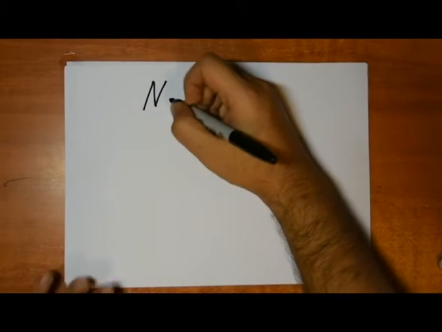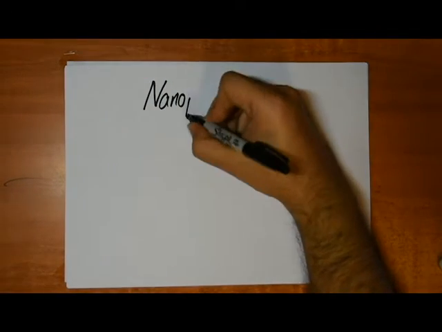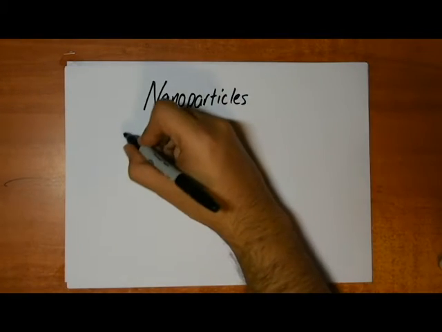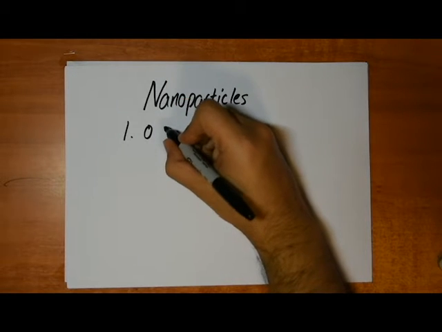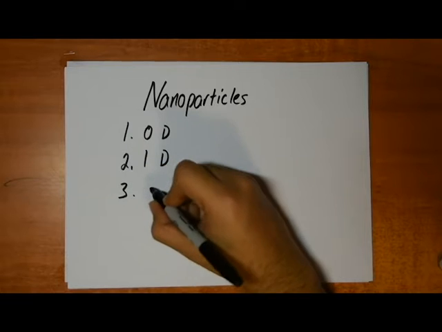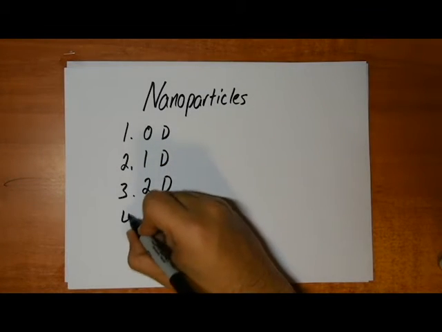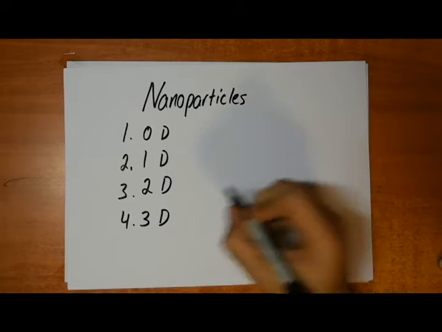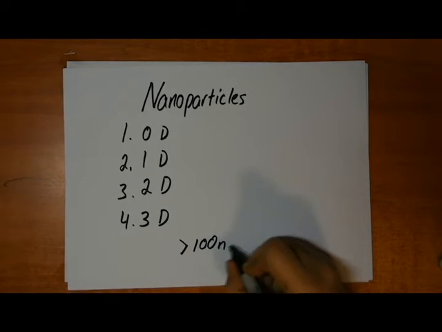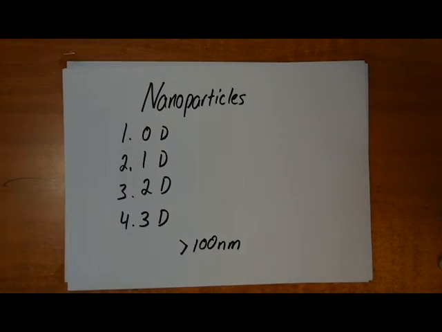Nanoparticles are a diverse class of materials that include particulate substances which have one dimension that is less than 100 nanometers. Nanoparticles can be classified into four categories: 0-dimensional, 1-dimensional, 2-dimensional, and 3-dimensional. These dimensional categories relate to the number of dimensions of a material which are outside the nanoscale range of less than 100 nanometers. So a particle with a width and height of more than 100 nanometers but a length of less than 100 nanometers will be classed as a 2-dimensional nanoparticle, as 2 dimensions are outside the nanoscale range.